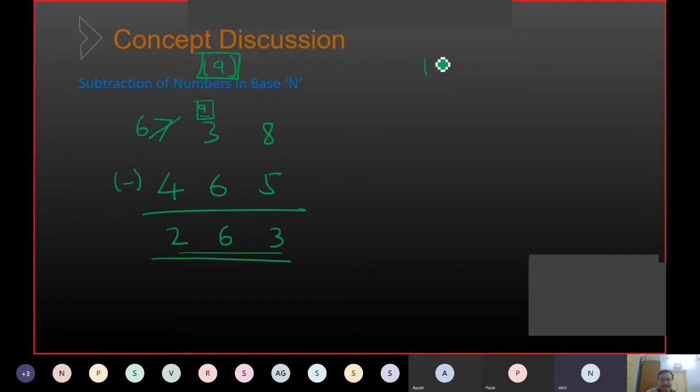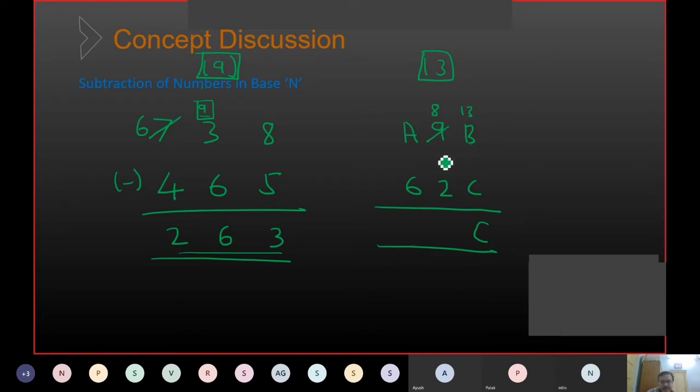Okay. Let's take a number in base 13. A9B. From there, let's say I'm subtracting 62C. So here the base is 13. So first digit is B. B is 11, whereas C is 12. So obviously B is less than C. So what do I do? I reduce this to 8 and I add 13 to B. So B plus 13 is 11 plus 13, that is 24, minus C, that is 12. Which means 24 minus 12 is 12, which means this value is going to be C.